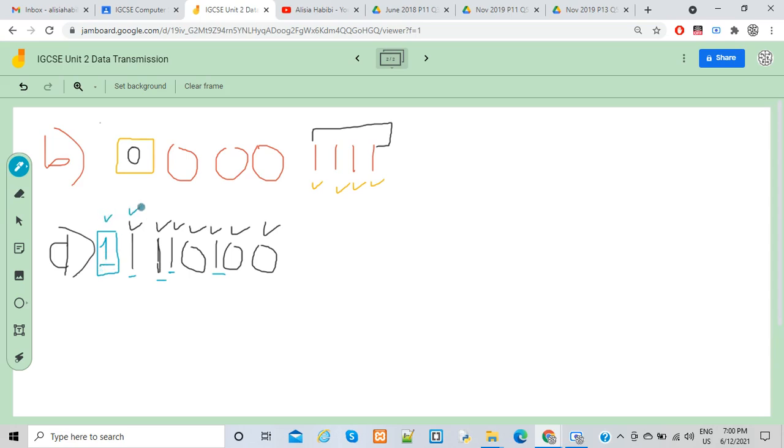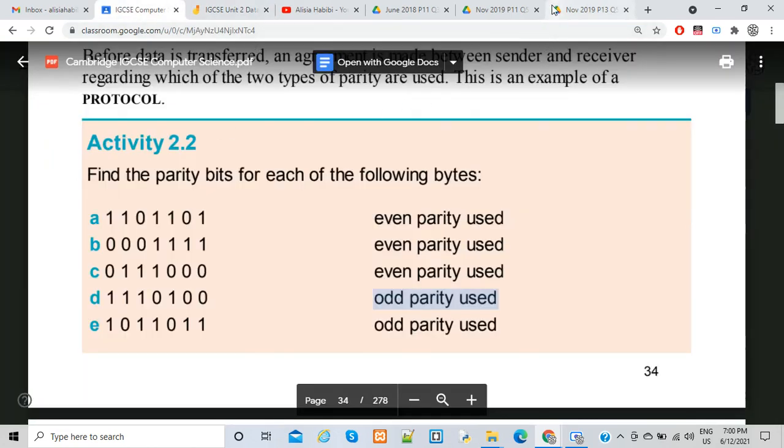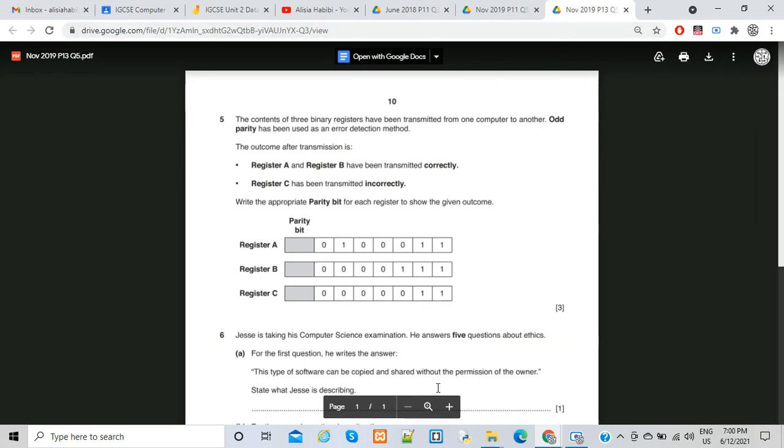So 1, 2, 3, 4, 5. That tells you it does achieve odd parity because you now have 5 one bits. So this is how you answer such questions, and I wanted to show you some from past papers.